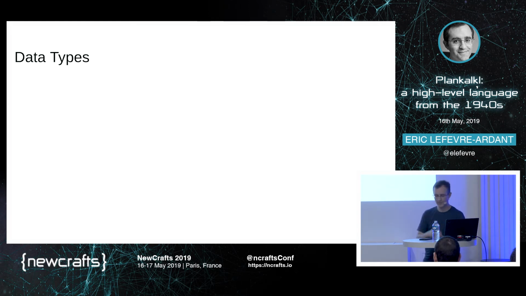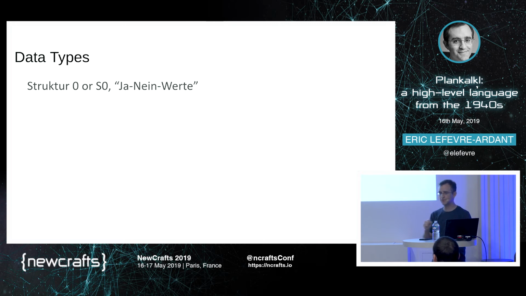Data types. We have a very important data type, and that's the bit. You need to realize that at this point, people were still designing analog computers, and some others were designing computers with decimal values, not binary values. But he was very clear in his mind. He was not the only one, but at least he made it very formal that the bit was something super important in programming. So a bit here is called the structure 0 or the S0. He called that the YANA inverter, that is a yes-no value, and everything can be built on top of that.